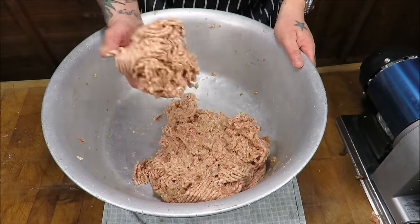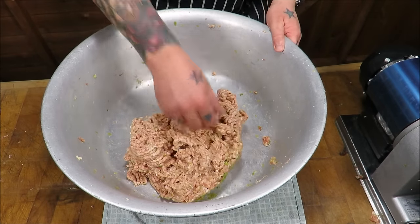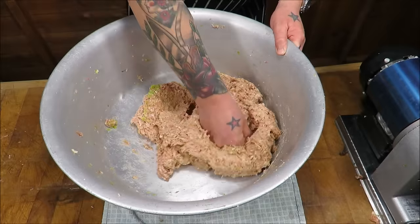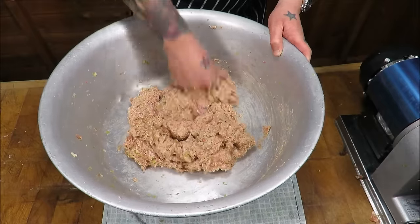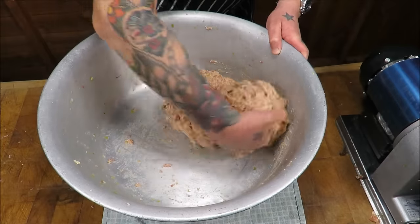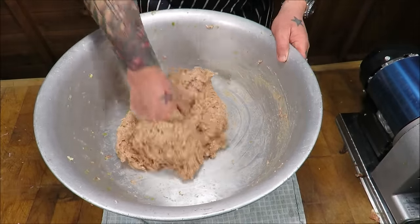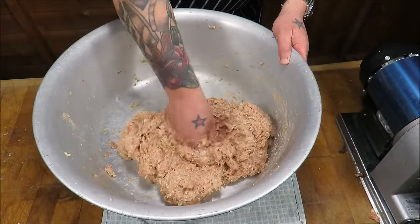So as you've just seen, that's been through the mincer a second time — the complete mix. If you have a look, it's almost worm-like. Now this is the important part: this is where we develop the texture. You know when you get a sausage and you bite into it and get that snap? It's all about how it was mixed. In butcher shops they would put it in a mixer or the old school bowl chopper, but I like to mix mine by hand. We're looking for what they call a primary bind — you can see that happening there. What was once worm-like is now starting to look like sausage meat.